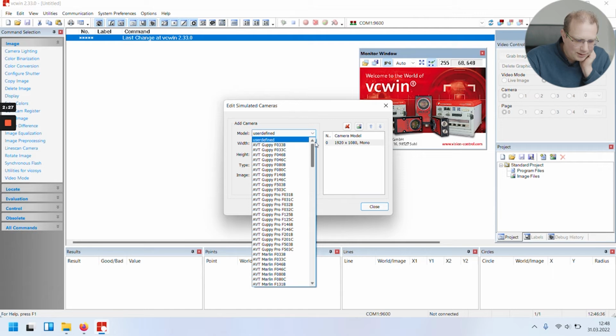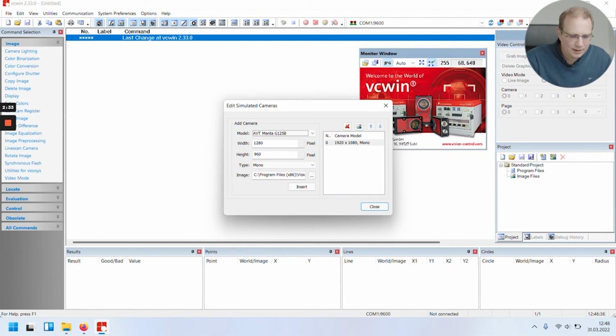Here we can also add some known cameras. So you get some default settings for your camera resolution and if it's mono or color. It's not necessarily important to define a preset image. You can also add it without having a proper image saved in the right resolution. So it will result in the fact that if you execute a grab image command or something, then you will automatically load the stored image in your image page instead of grabbing the image from the real camera hardware.